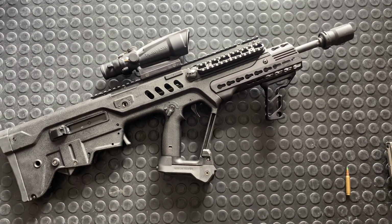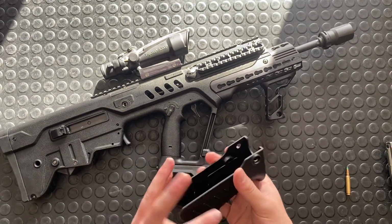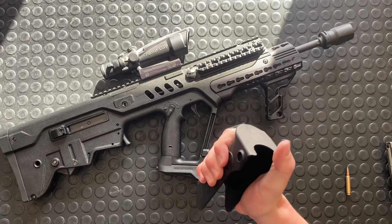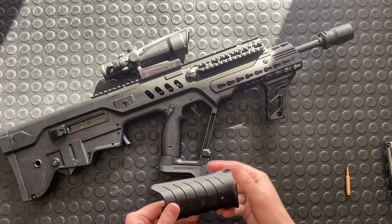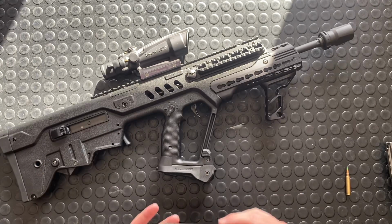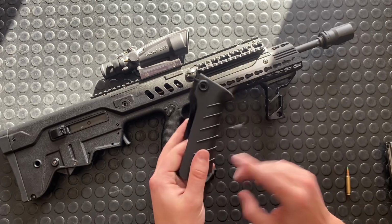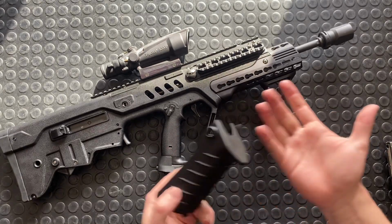Factory handguard was this guy right here. Honestly, it's cool. It's comfortable, but you got no rail space. You can add a rail down here, a factory rail. I just didn't go that route. I think I actually have this rail too, though, but I didn't mount it, because then it's really kind of not nice to grip.